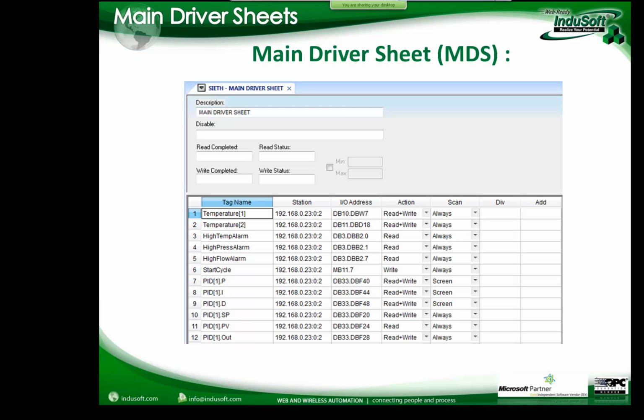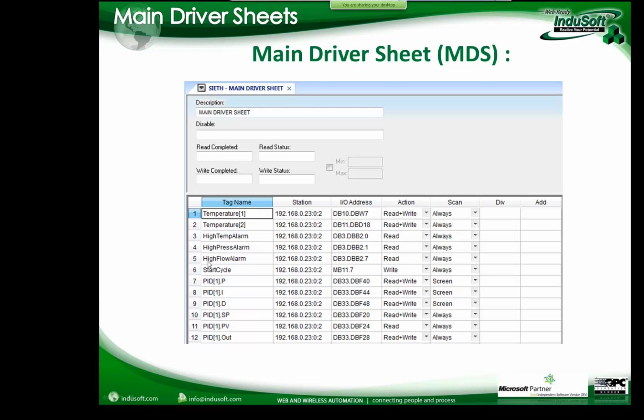Okay, just keep in mind that sometimes, depending on the protocol, you may want to have scan as always for everybody. In other protocols, you may want to have only on screen most of the time. And even tags that I want to write, we're going to write only when the tag changes. So you need to be careful when you do this type of configuration, because unless we know that the tag changed, we will not be able to write those things to the PLC.